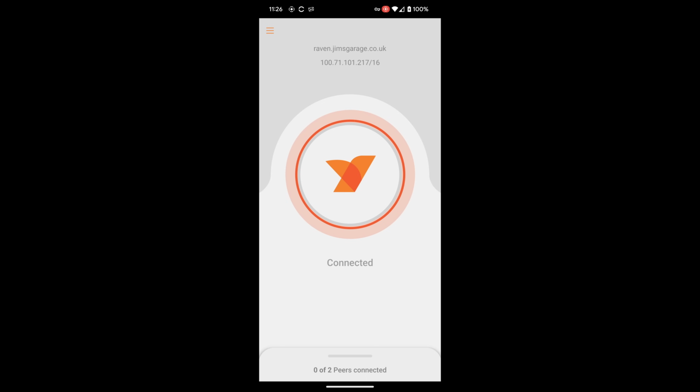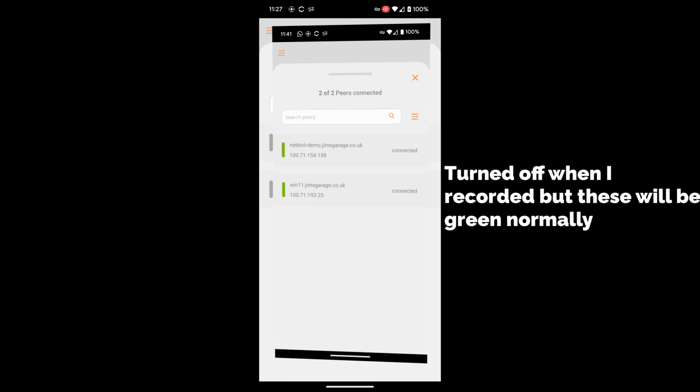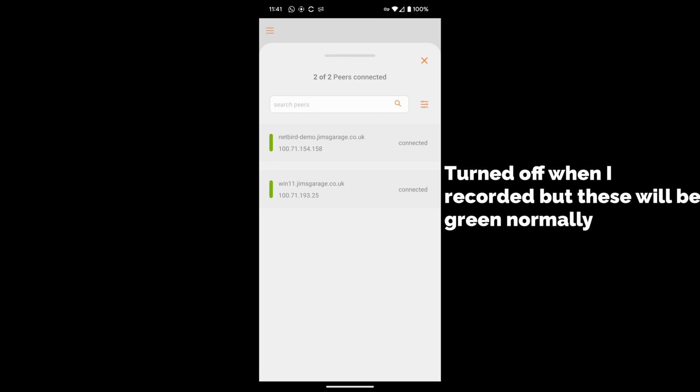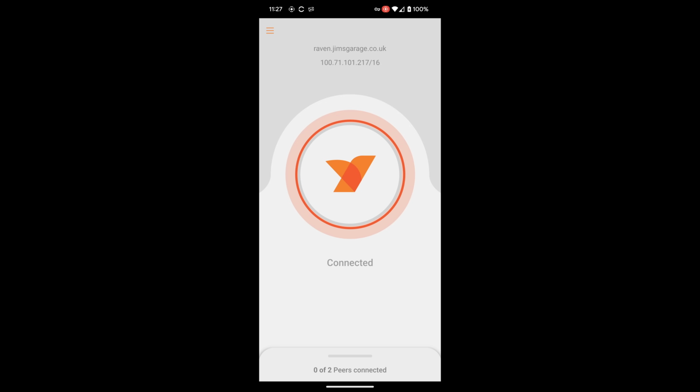So now you can see that I'm connected. And that's basically all you need to do. You can also scroll up from the bottom, and you can see that I've got that Netbird demo Jim's Garage. That's actually my Linux box. So already they're by default on the same network and can connect to one another. We can obviously change that later on, and we can put some granular access in place to revoke or restrict whatever we want to have access. And you still get the exact same control over which one you want to function as an exit node. So that's basically it to set it up on Android. As simple as that, and I expect it's very similar on iOS.